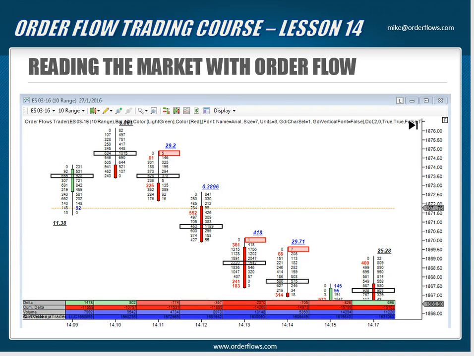Okay, again, this is an E-mini chart, and just reading what's happening here. You come up to this high right here. It's still got a positive delta, so it's slightly less than the delta before, but you may not necessarily be convinced yet that this is going to be the end of the move. So you're waiting for the next bar to see what develops, and you've got a ratio here, a single print, and a negative delta.